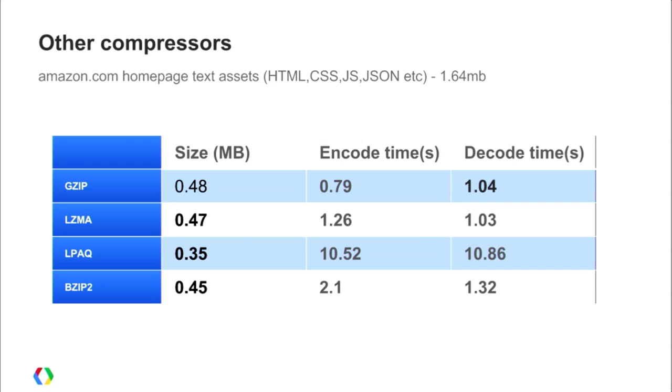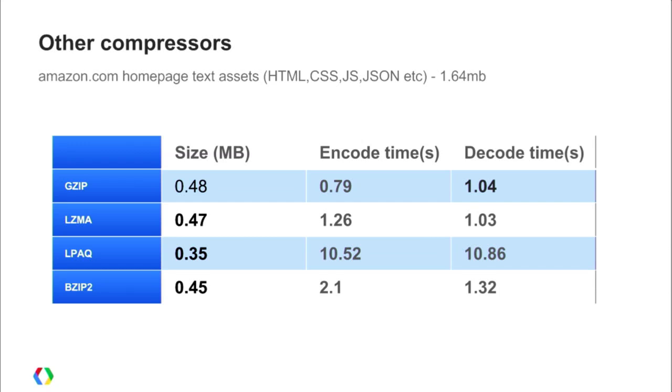Meanwhile, the Burrows-Wheeler transform-powered BZIP2 doesn't stray too far from the mark, but gives us about 2.1 seconds in encoding time. And there's a whole set of papers that talk about how that clustering transform actually affects memory and processing and whatnot. Now, decoding time is probably the most important part here.